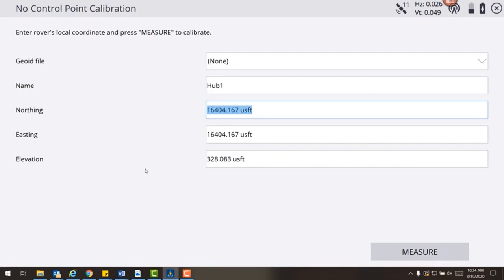And so what we recommend is entering 5,000 and 1,000 for your northing and easting. The reason we use 5,000 and 1,000 is to avoid negative numbers. If you entered 0, 0 here, as you went west or south, you would start seeing negative values, and that gets kind of confusing. So we type in 5,000 for northing, and for easting we put 1,000. We keep those numbers different because it's a little bit easier to determine that my 1,000 numbers are my east to west, and my 5,000 numbers are my north to south.